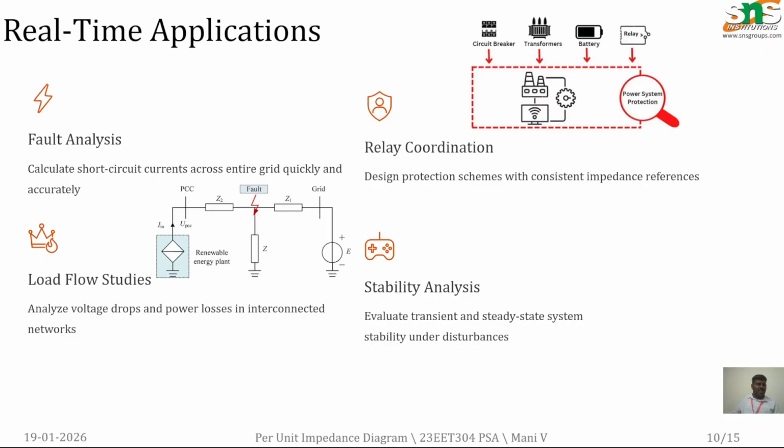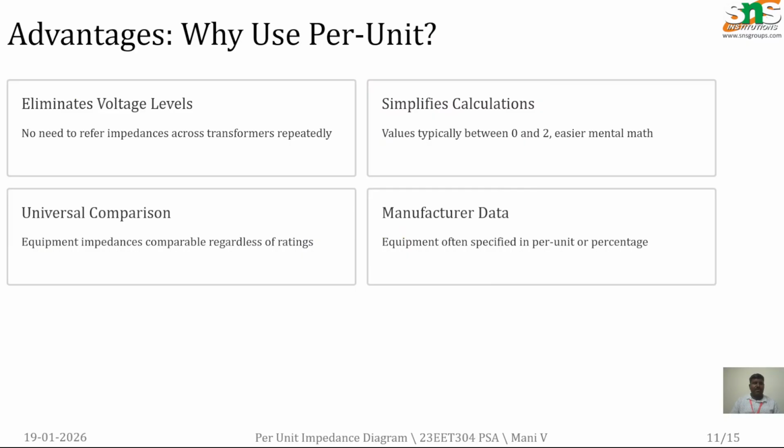And for load flow studies, it can be used to interconnect the various power system networks. And for analyzing stability, whether the power system is in a stable or unstable condition under disturbance, which may be internal or external, we can analyze the stability with the help of this impedance diagram.